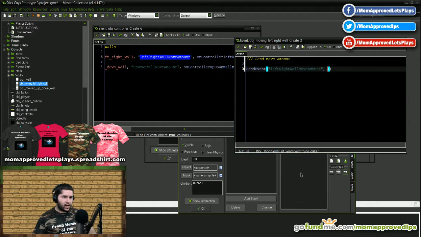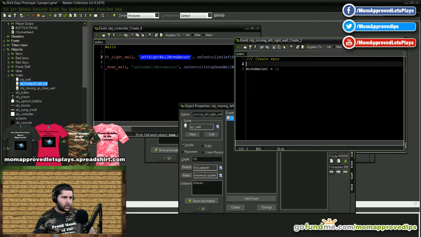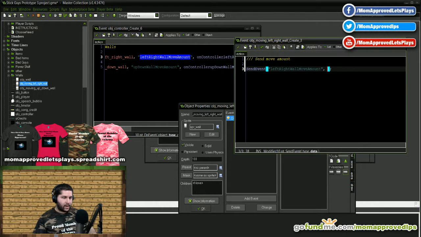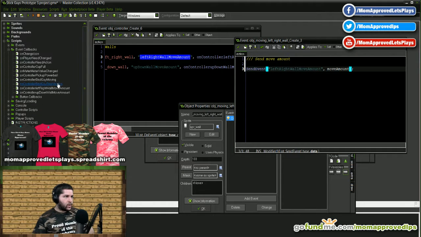And what I want to send is, I want to make sure I get the exact thing, the actual move amount, whatever number that may be. So we're going to send this amount to this, or to the script up here. So now, and I'm going to organize this a little bit better. This is a little bit crazy. So I might organize this by what it's looking for because it's a little madness, but for now we will leave it. Here we go.